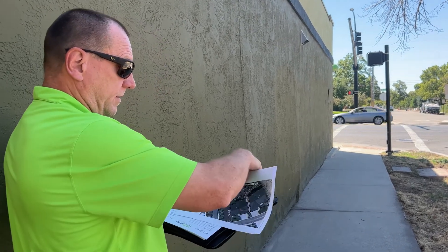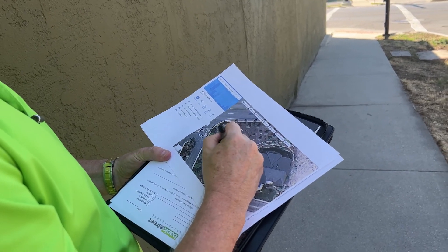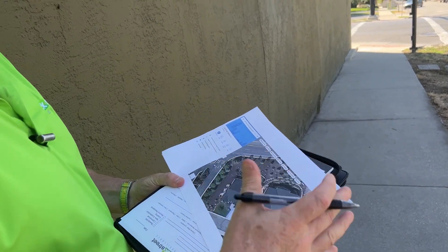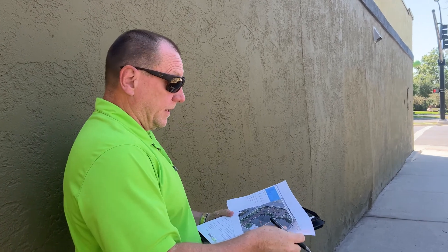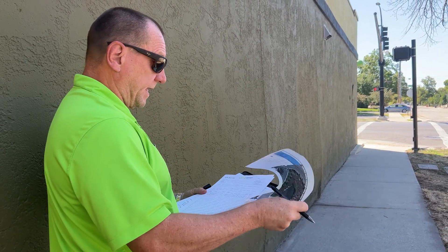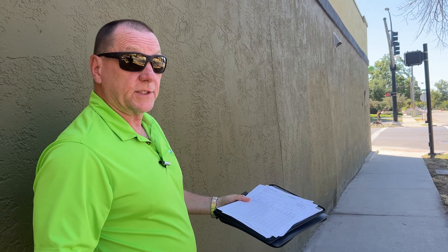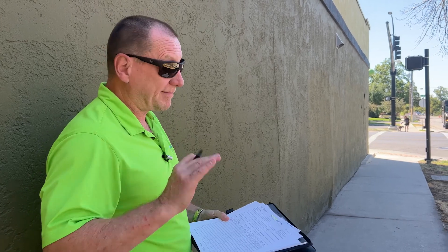At the same time, if you've printed out a Google Earth map you can just go around and mark camera one here pointing this direction, camera two here pointing this direction. It's nice to grab an overhead view from Google Maps so you can mark camera locations on the map — the same locations as your site survey. That way you have no question about design when you get back to the office, and you can transmit this to your support rep if you need help.